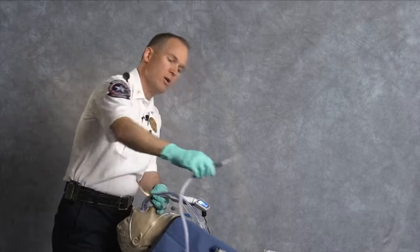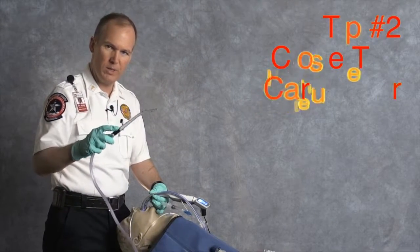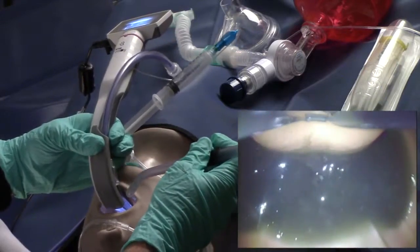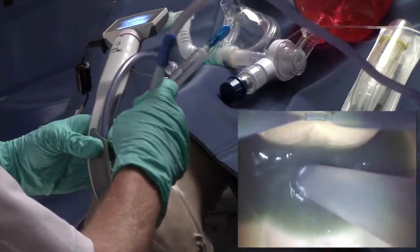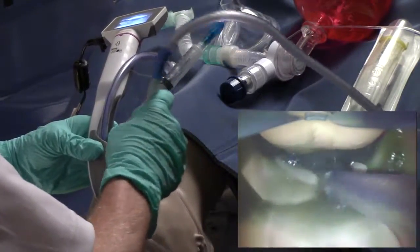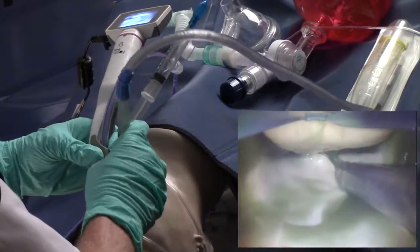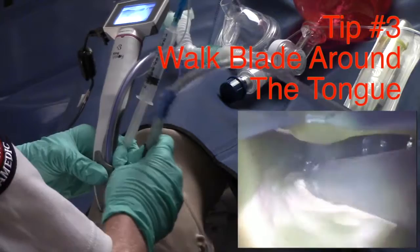When you take your suction catheter, there's a carburetor on here. It needs to always be closed, so you may as well just tape it. So let's go ahead and turn our suction on. And as you see this, go ahead and start suctioning. And you want to make sure, hopefully you're still able to hear this, that you're keeping the muck down below, distal to the tip of the blade, and just walk the blade in around the tongue.